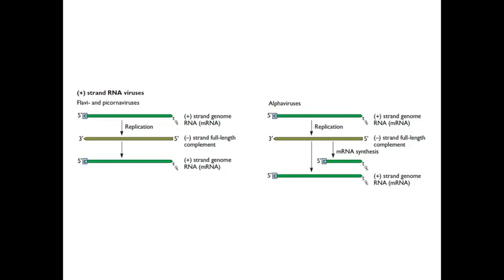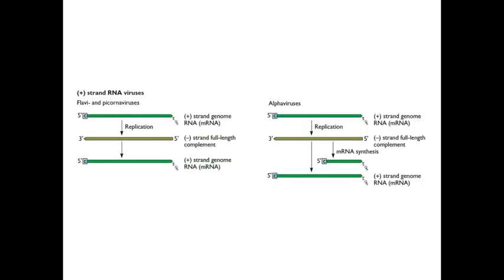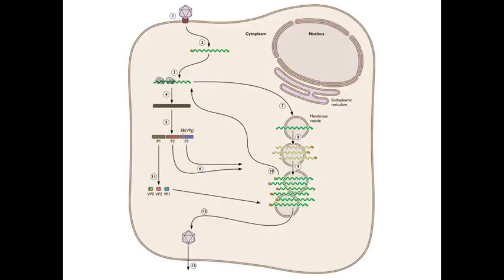And replication is very simple. You make a complete copy of the plus strand, a minus strand copy, shown right here, a full-length complement. That's what the enzyme does. And the enzyme can only do that after it's made, so translation has to occur first. Then it's copied again to make more plus strands. These plus strands can be either mRNAs or genomes. So at some point in infection, they can be translated into protein, and later in infection, they can be packaged into virions. So this is relatively simple. The mRNA is the genome. It couldn't be simpler. Let's take a look at how this happens.